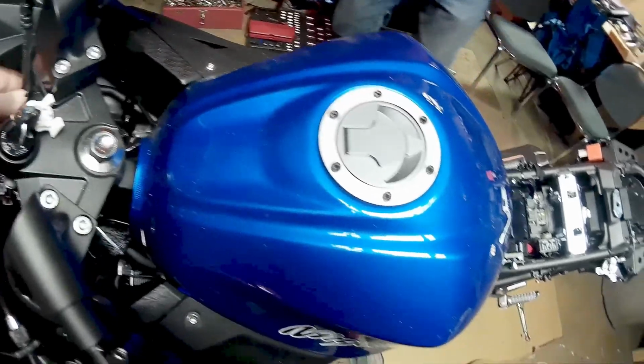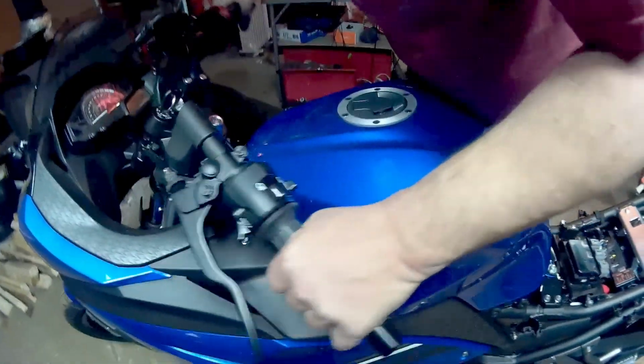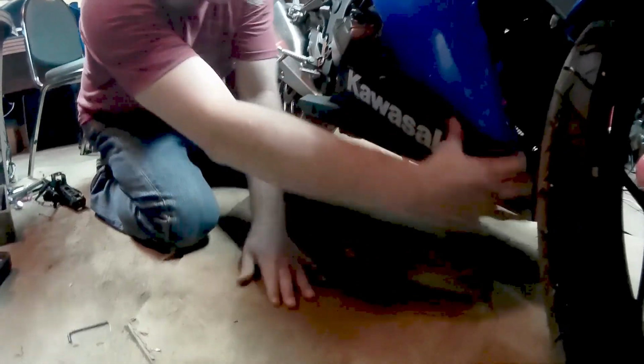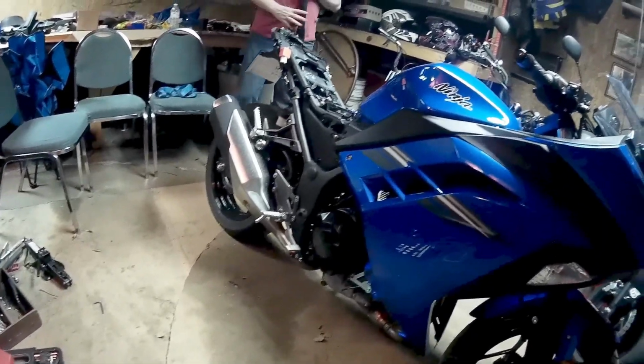Okay, now we just need to check, make sure that none of our cables or wires are pulled tighter or are going to prevent us from going lock to lock. If they were, then we'd have to go through and change those cabling out, make them longer. We got lucky, we're not going to have to mess with that, so let's move on. Removing these lower body panels allows us to get to the dog bones so we can swap those out.